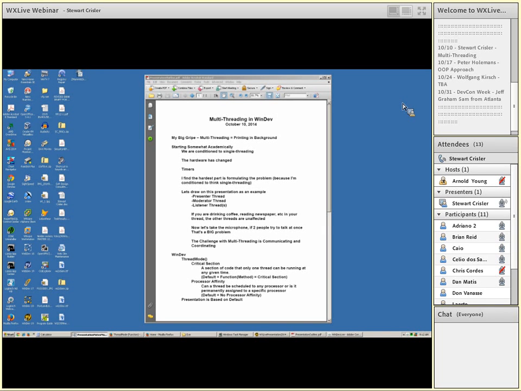Anyway, the topic is multi-threading, and I've chosen to take somewhat of an academic approach, which is in contrast, I think, to many of the presentations that have been done here. I've chosen this approach because once you see the outline of what I'm doing, it's really kind of amazingly simple. However, I found for myself the real challenge to dealing with multi-threading is to get my brain correct.